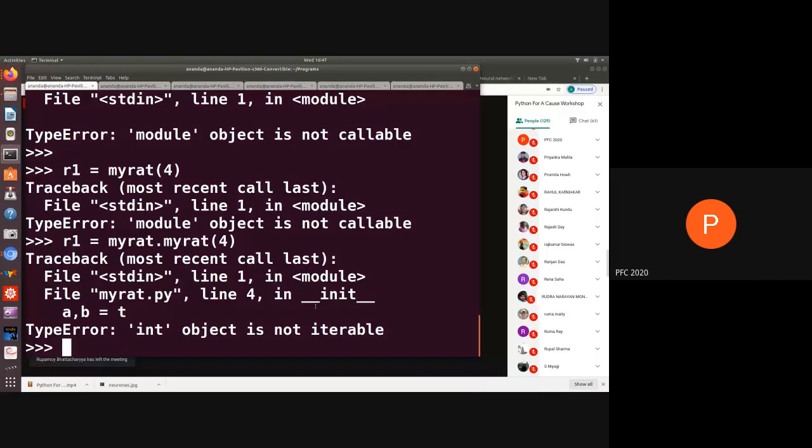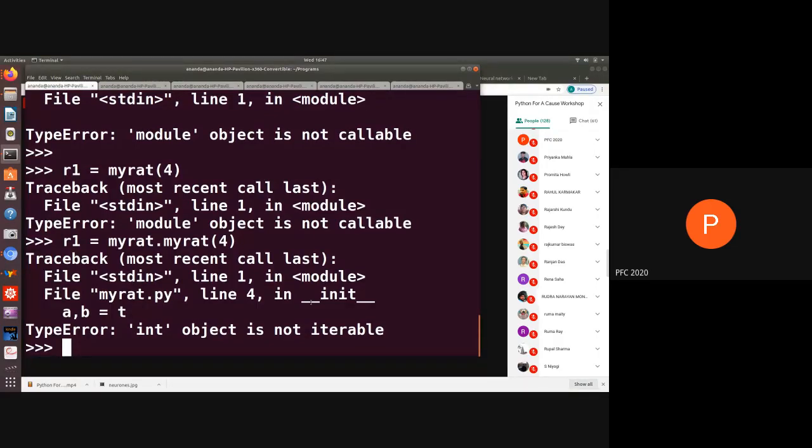So, of course, if I wanted to write a proper rational class, I would take those cases into account. If somebody gave an integer as an input, how to handle that, how to add an integer to a rational number, how to multiply, how to divide, all of this. But this can be fleshed out.